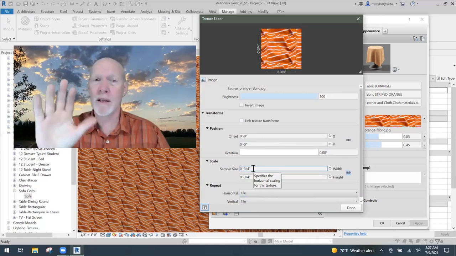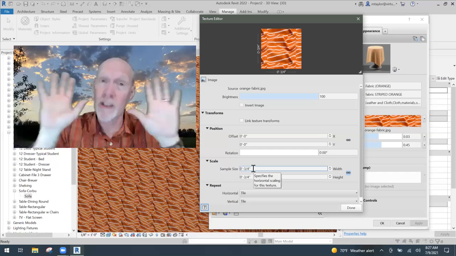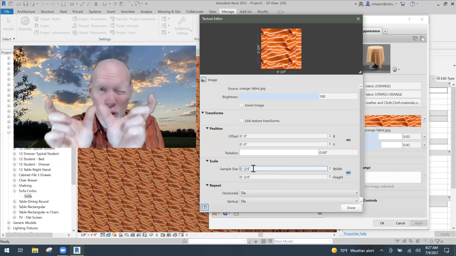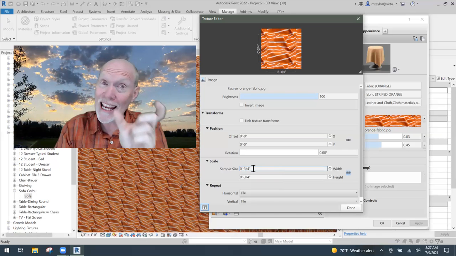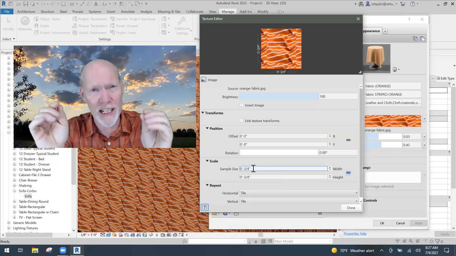And here's where I'm going to tell you something. If you've got a photograph of some bricks or some tiles, you just have to know. If you can see 2 tiles exactly from side to side in your photograph and they're 8-inch tiles, then your image is 16 inches wide. You see how that works?